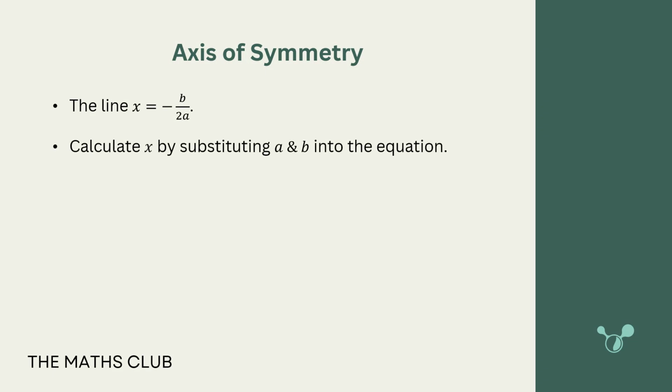So basically we substitute a and b to find a value of x. An example is y is equal to x squared minus 6x plus 8. You can solve this by yourself. When you do that, you will find that the axis of symmetry, the x value, is 3. So at x is equal to 3, you can draw your line and divide that cake into 2 equal halves.